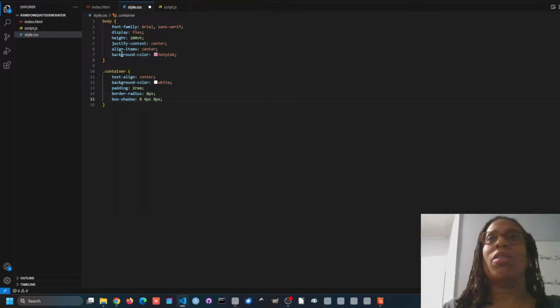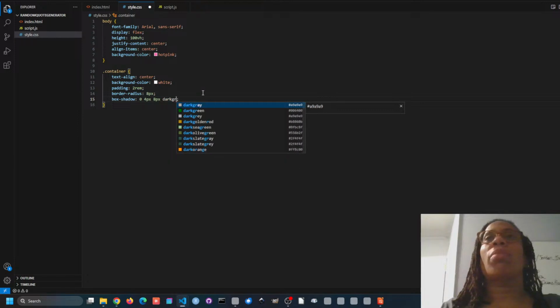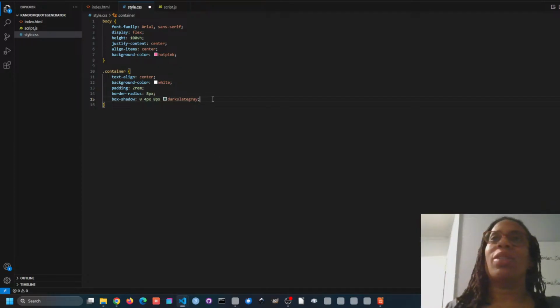And then the color that I'm going to set is going to be a darker color. So I'm going to just, again, name it. I'm not looking for any hex codes. I like to do dark gray, and I'm not sure why when you put dark gray it actually looks light. So I'm going to go ahead and select dark slate gray because I think that looks nice. And I'm going to go ahead and save that.